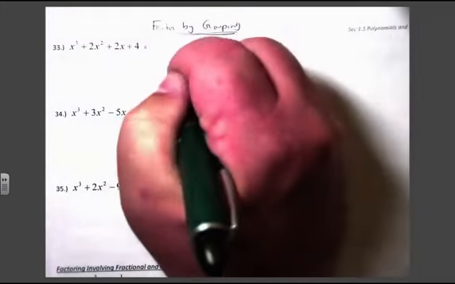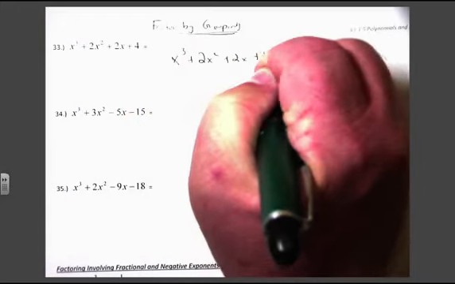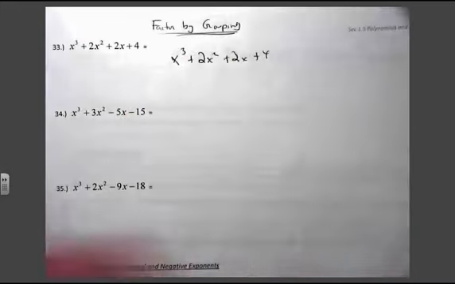It is a trick. It doesn't always work, but it's the best way to factor a 4-term polynomial. Factor by grouping is this. You take your polynomial, which is x cubed plus 2x squared plus 2x plus 4. It's a game. You group together the first two terms, and you group together the last two terms.